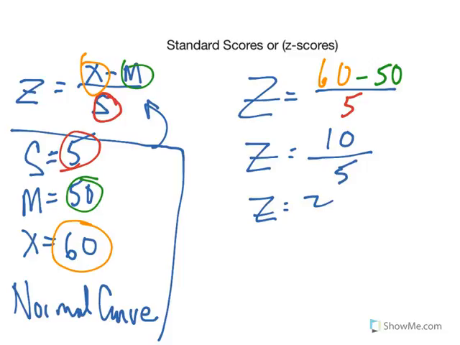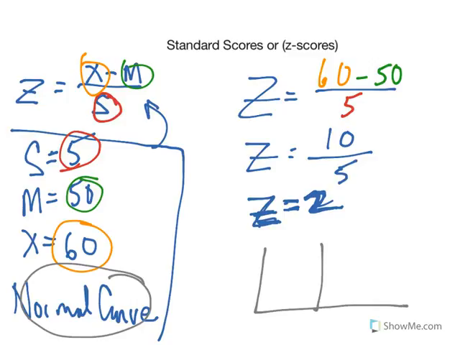Now this z-score of 2 is going to equate to a location on a normal curve, because we know that it says here that this is a normal curve. So we know that if we have a normal curve, which I'll pull up for us in a minute, use the frequency of scores. So this is the mean, median, and mode. And we know that that's 50. And we know that you're two standard deviations above 50, so you are right here. This is your score right here at this point, on this line.